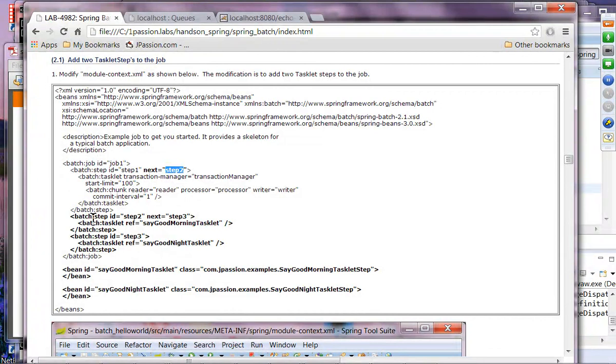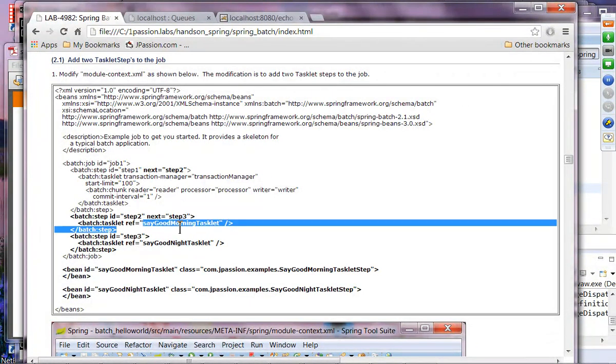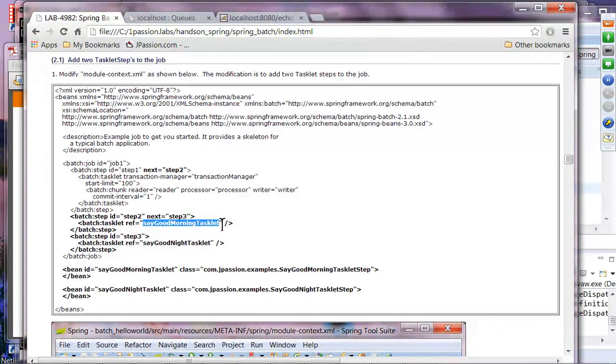When you go to step 2, whose ID is here, this is the case where we are using a tasklet step. Here we call the say good morning tasklet bean object. Once that is done, we go to the next step, step 3, and this is the end.